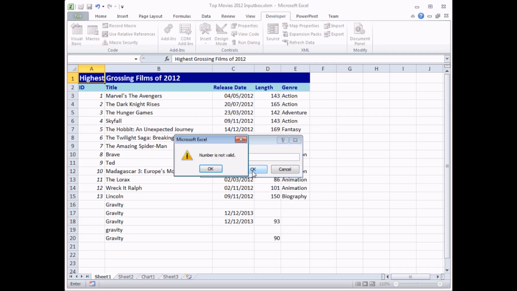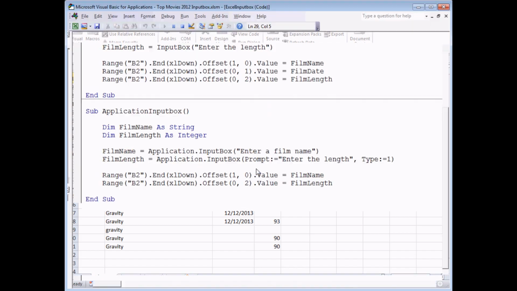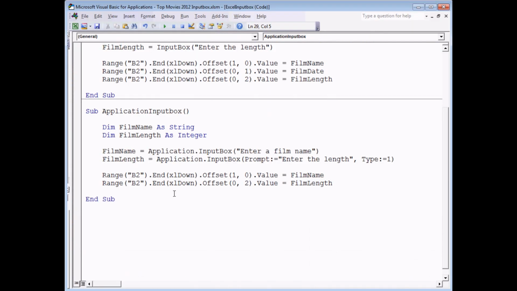When I click OK, here's the beautiful thing. This type of input box has built-in validation. So if you told this dialog box that it can only return a number, and you put something which isn't a number into it, it shows you a simple validation message box. So I can't possibly move on until I enter a valid number now, which is just absolutely wonderful. With the simple input boxes, you would have to code all of this validation yourself. So that's what makes this type of input box so absolutely brilliant.